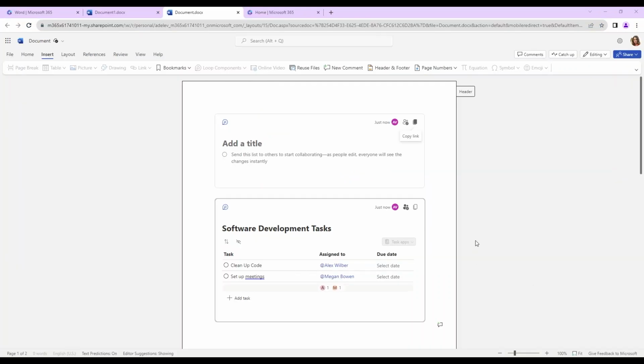You can also share these Loop components as an embedded feature within Teams, Outlook, and Whiteboard. One useful instance for this is using Loop components within Teams. The way we do this is we copy the Loop component that you want to share. And then once you've copied it, we could go into Teams. So let me bring this up real quick.